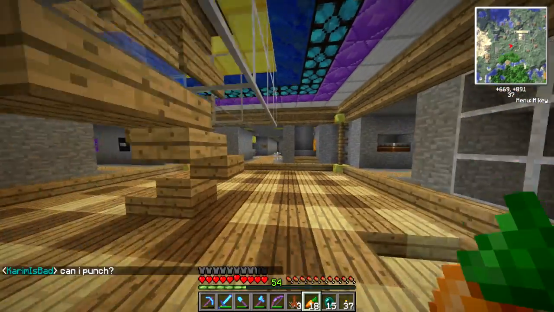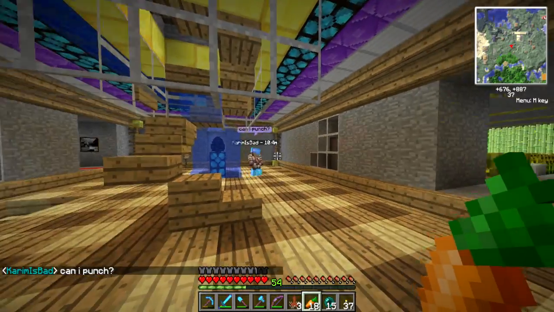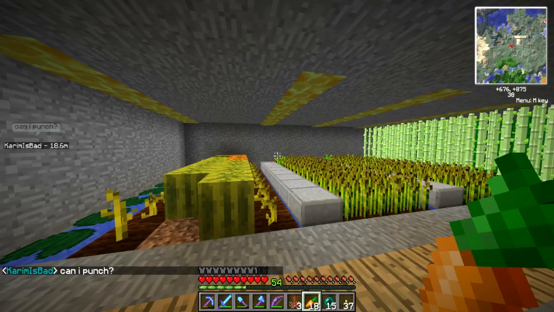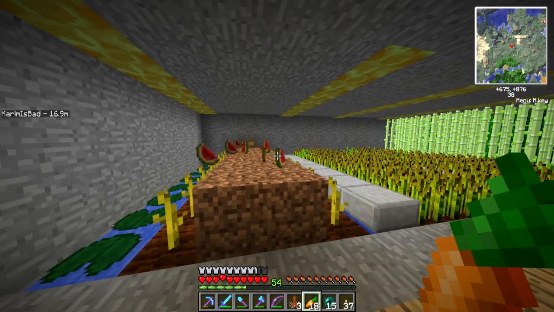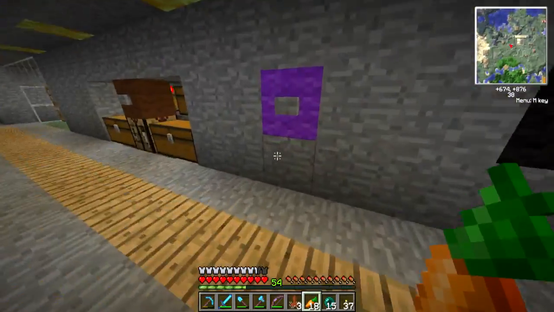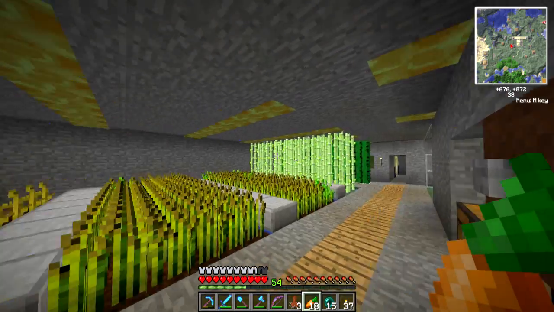And starting on this side of the house, this was my first farm area. I have the melon area right here, which you push this button on the purple wall, unhinges or uproots all the melons and stuff, go into this chest. There we go, got a couple things in there.